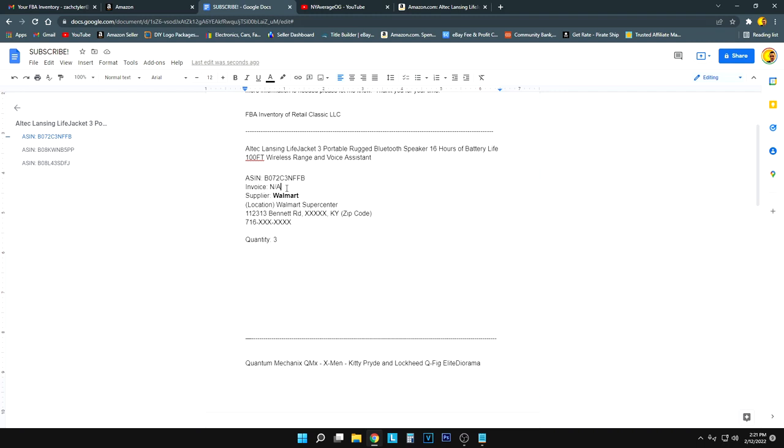Amazon is going to want a title and description of the item you're appealing for, the ASIN of the item you're appealing for, an invoice or receipt or order form, whatever kind of document you can provide, they want an invoice. So you're going to have an invoice spot. And right here in the invoice spot, you're going to write quotations, Alltech, Lansing.pdf. And when you have that invoice, which I'll show you what that would look like right now.